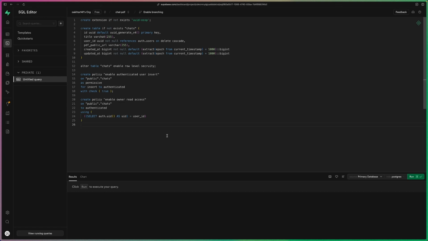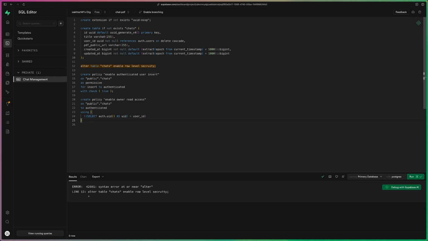So now I'm going to run this query and create a chats table and enable row level security with the two policies that we have created for this table. Oh, so apparently there is an error in which we have to replace this with double quotes for this to work. And now let's hit run. Yeah, there's another syntax error in which we apparently forgot a comma over here, and we forgot another semicolon over here.